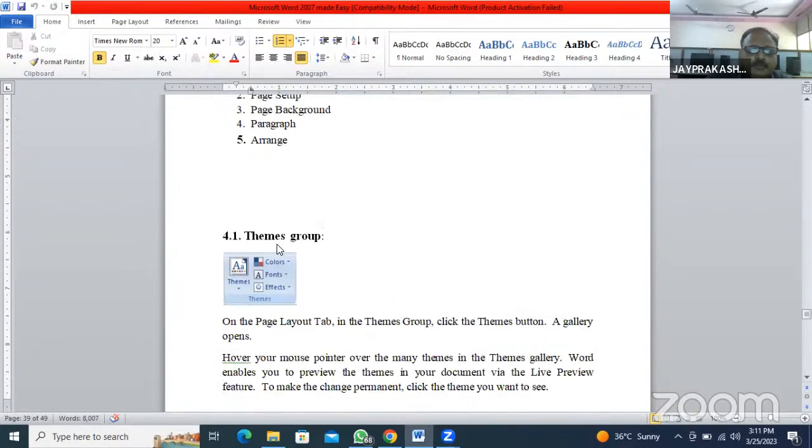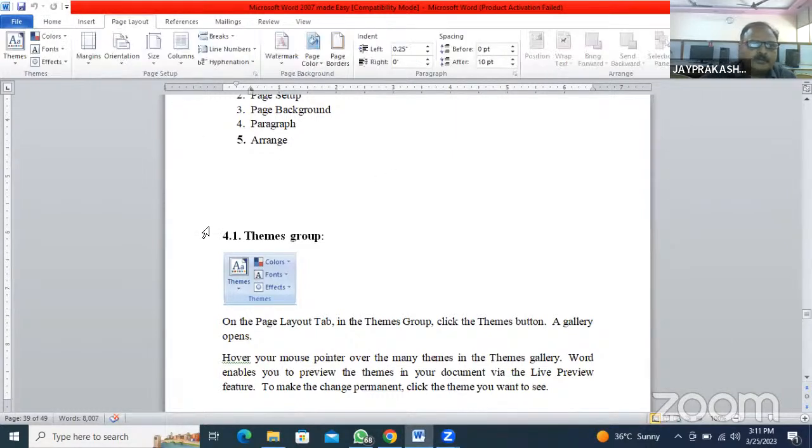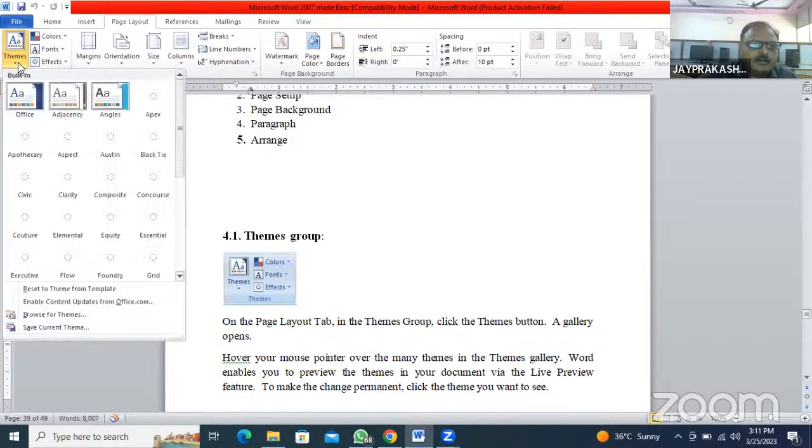The first group is the themes group, which is used to make your thesis or document more attractive with easy steps. It makes available to the user a number of themes.